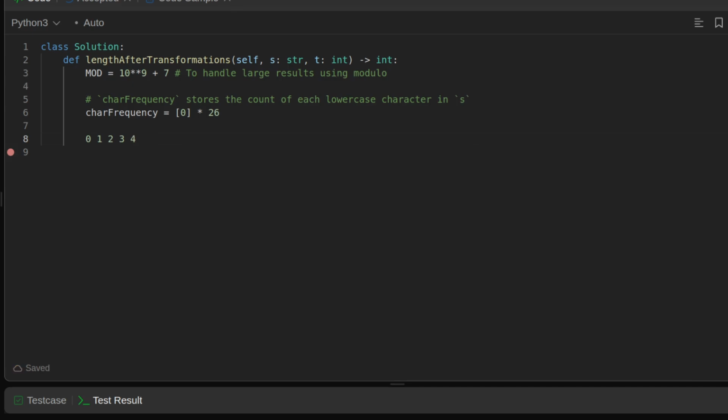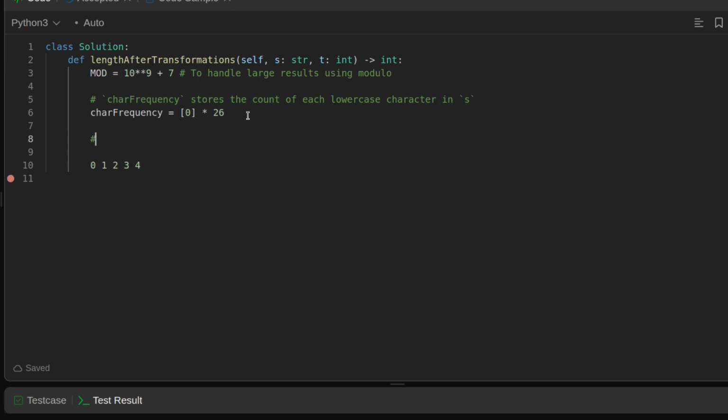Now 0 is representing A, 1 is representing B, likewise. So what I want right now is to count the frequency of each character in the input string. And how will we count it?